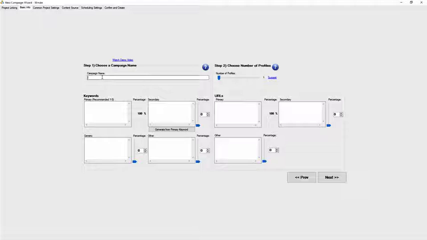Now on this page, the first thing you need to do is give the campaign a name. This is how you will find the campaign in the future in your campaigns list, so it's quite useful to give it a name you can understand. A lot of people stick with the niche, or you could have the website and the niche, so you could have www.dogs.com and then the keyword dog training, and then the next one you could put www.dogs.com and dog clickers, etc. It's kind of up to you how you want to organize your campaigns. If you're only doing a few campaigns, it's not so important, but for people who run hundreds and sometimes thousands of campaigns, it does become more important how you organize them.